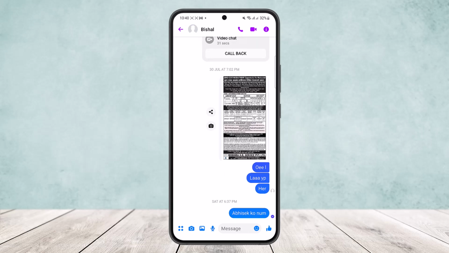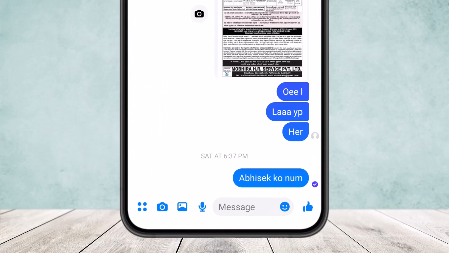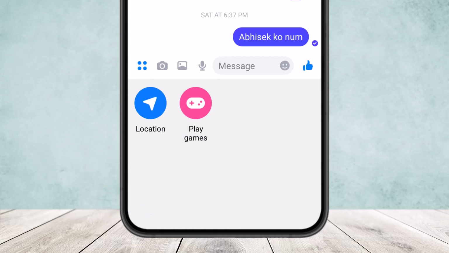Now at the bottom you can see the message option there. You can see the like button there. You can see voice, gallery and camera, and there you can see the 4 dots option. Now, what you want to do is simply tap on the 4 dots option there, and there you'll be able to find the option send money, and you can adjust and edit the cash, the amount that you want to send there as well.